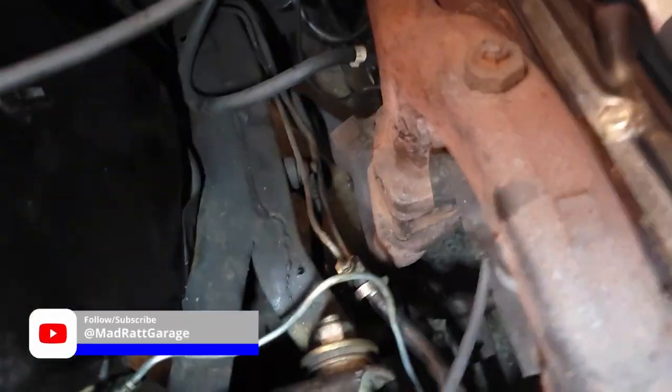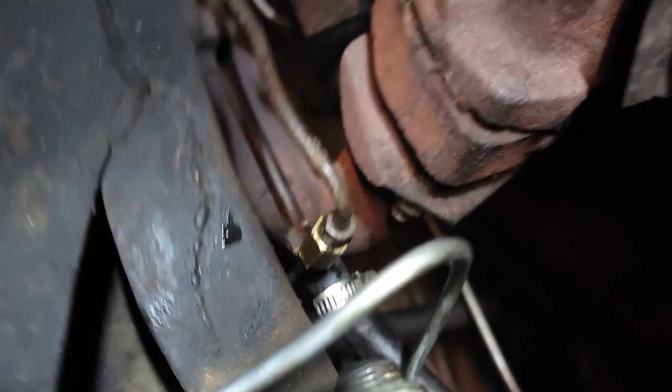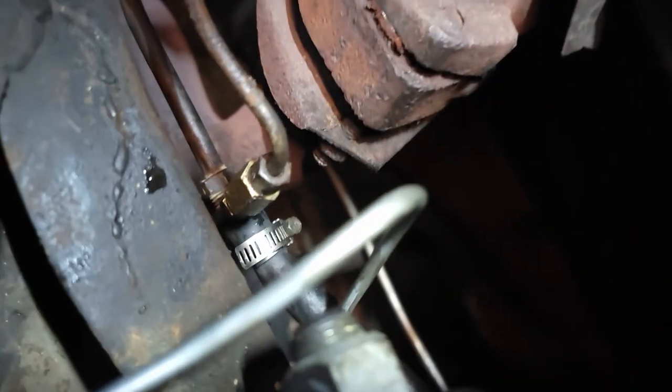Over here, got everything out, got that one run. And then that union down there is the reverse, or the rears, and that back one coming up to it. See, no way to film it while I was doing it. It's too dark, too much in the way.